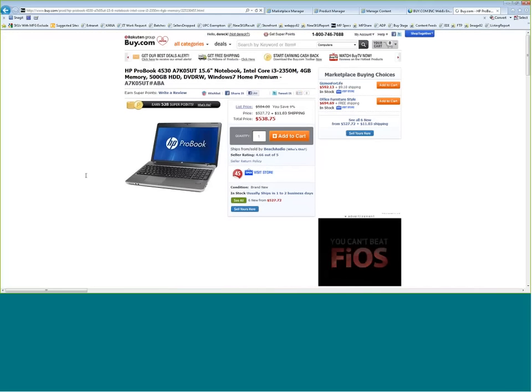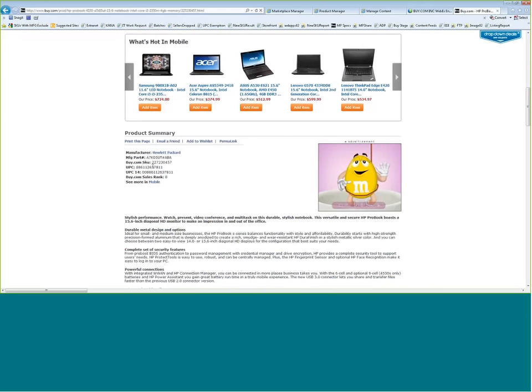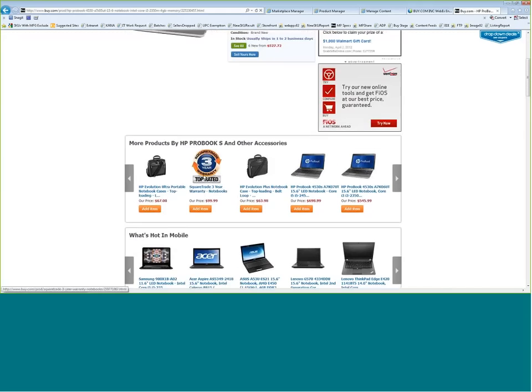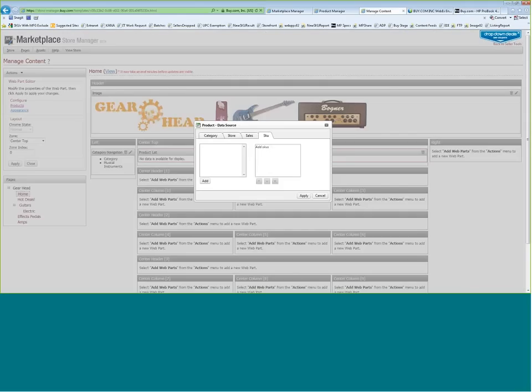Buy.com SKU appears in several places. One is actually on the web page itself here. Another is you could just look at the URL up there, right before the .html. So a couple places. So you'd want to take that, copy it, paste it on the left, click add, and it'll appear on the right.